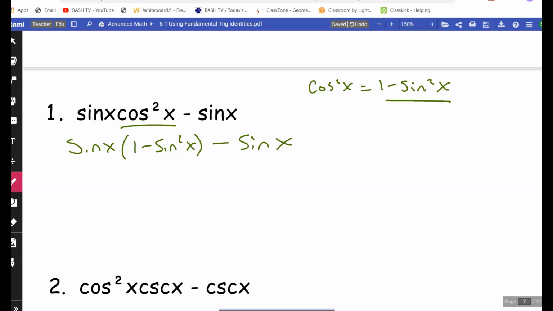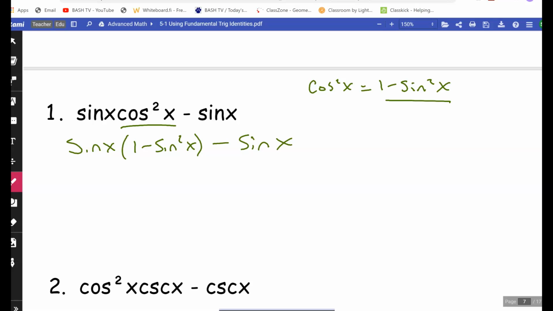Now one of the things I didn't say is we're simplifying. Our goal with simplifying is to get it down to one thing, meaning one trig function, and that trig function could have exponents on it. It could be sine squared, cosine to the fourth, something like that. Or just one number, like 1 or 2. That's what we're trying to do. Now, there are some cases where that's not the case, but we'll talk about those when we get to them, all right?